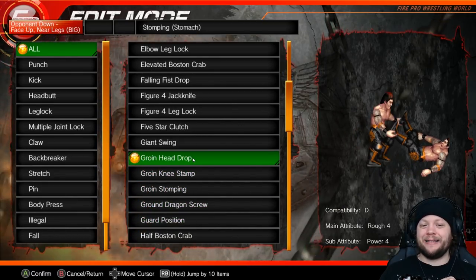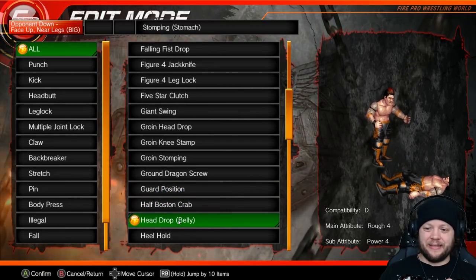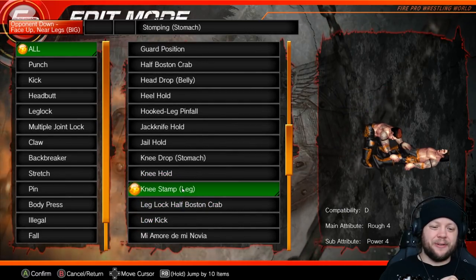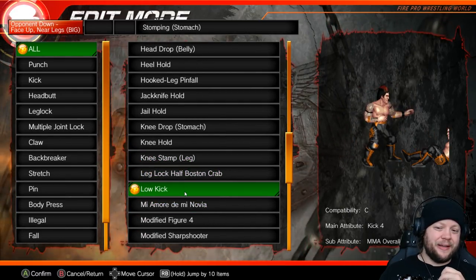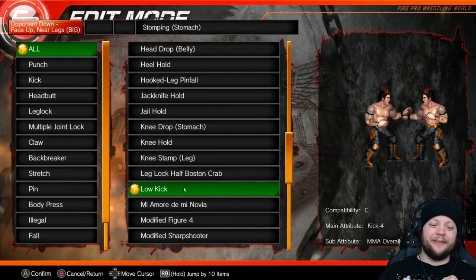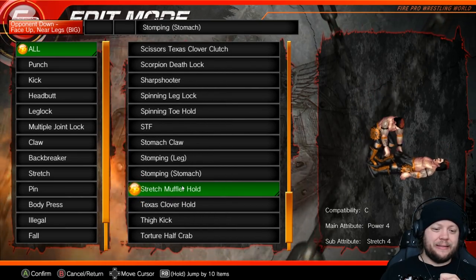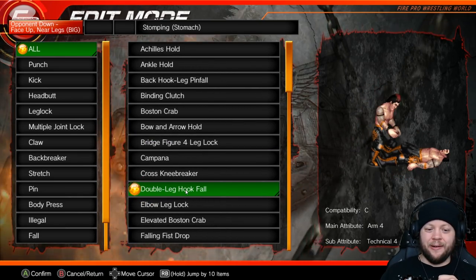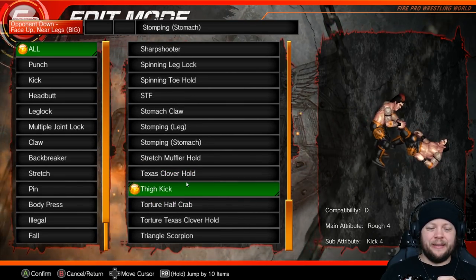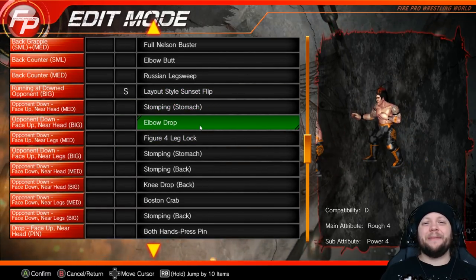These groin attacks as well, I would tend to put those in a higher damage slot. I wouldn't put them as the basic starting move for the ground. Knee drops are also a little much, I think. Low kick here works great. If you have an edit that's not inclined to do any high flying at all, a low kick is phenomenal. Where is it? Come on, you. I know you're in here. Maybe it's not. Maybe it's further up or something. Okay, well, I'm not going to keep looking. Anyways, you guys know what I'm talking about, though. You've seen people do it a million times.